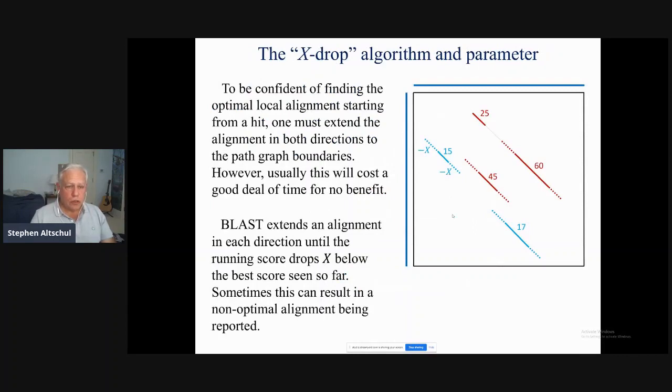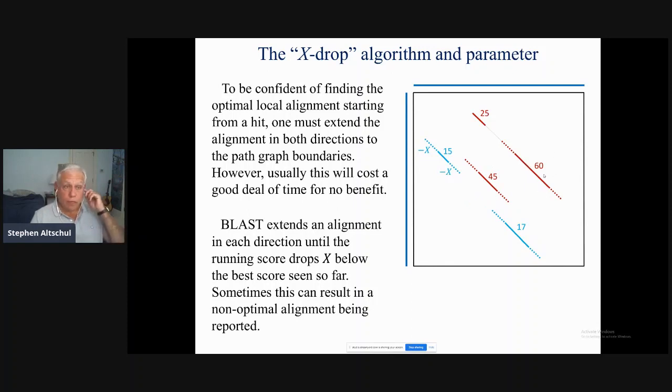Here, you can imagine there being a hit inside of each of these diagonals. The problem is that if you extend this as far as possible in both directions, most of these hits are completely random, and you're going to be wasting a lot of time. So they had the idea that we'll search until the score drops by some fixed amount X, which we'll define. If the best score drops more than X beyond what we found before, we give up. This way, we don't spend a lot of time searching for insignificant hits. Here, we might get a hit with a high score that was statistically significant, and here another one.